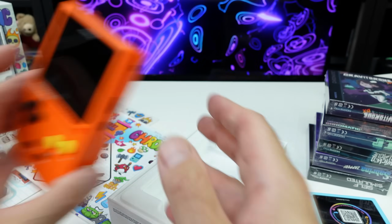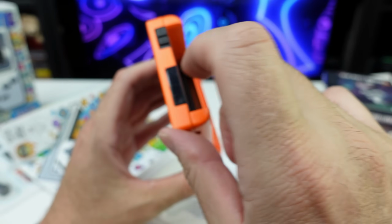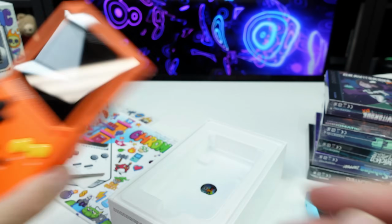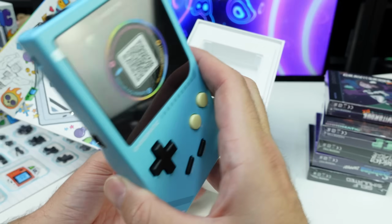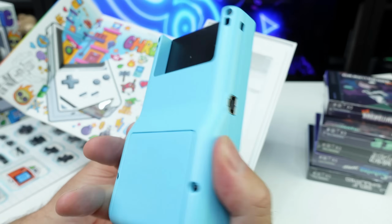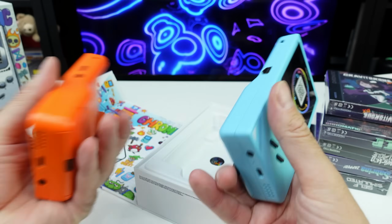I think because the original ones, the IR sensor thing was getting a little scratched up in the boxes, I think is what the problem was. So I guess they're trying to make sure that doesn't happen, which, yeah, the IR sensor on this one is not scuffed at all. Nice. Let me kind of compare.